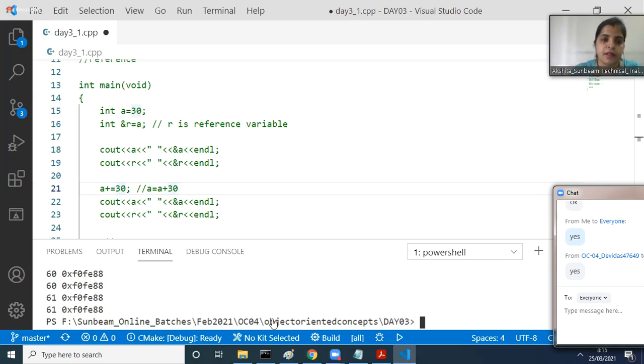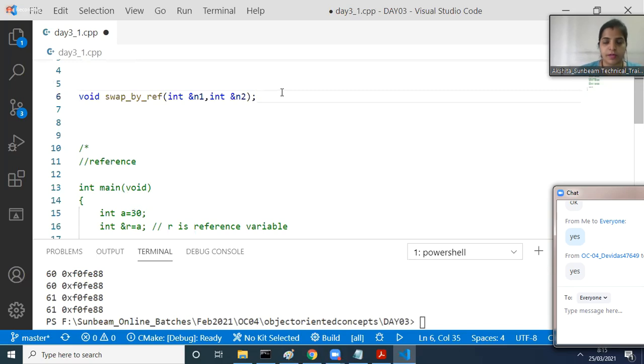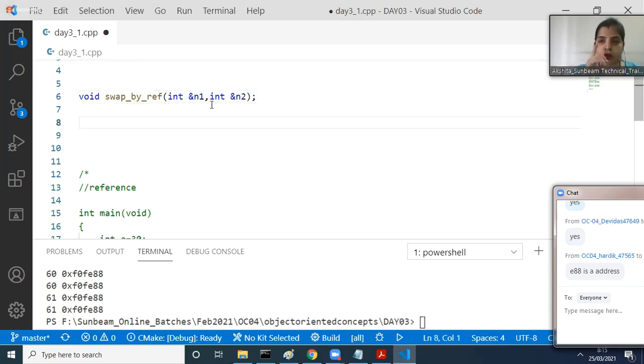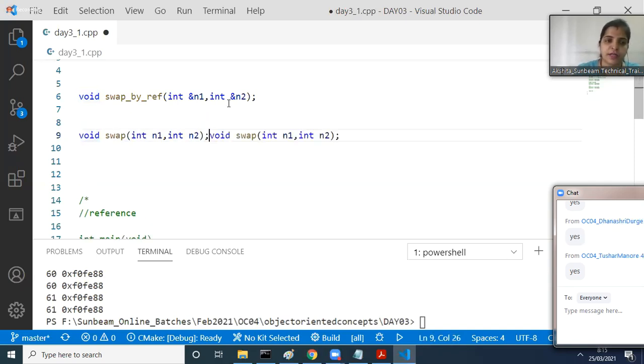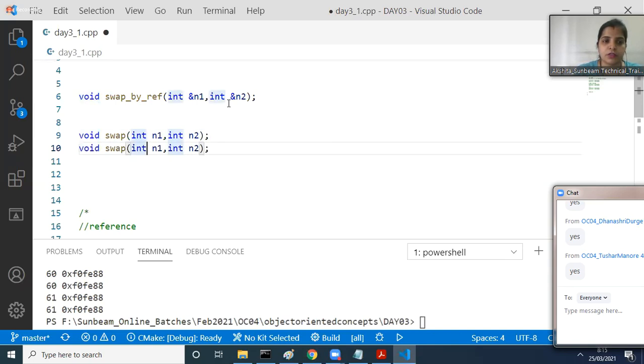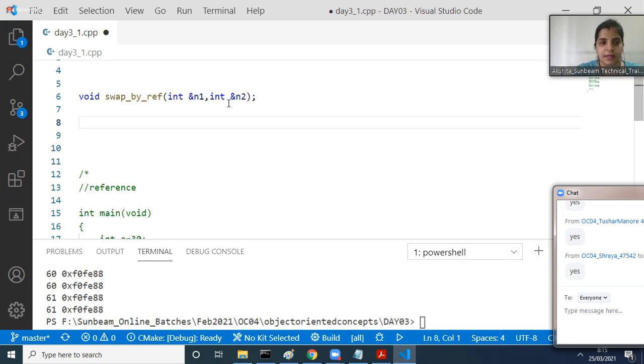All right. Now let us compare. Let us come to this point. So far you have written a call by value function, remember? Where you passed n1 and n2. Yes, that's the address, Hardik. Second, you wrote a function where we wrote void swap pointer n1 and pointer n2, right? That is called the call by reference concept, call by address concept.